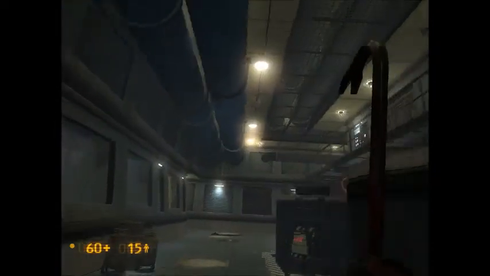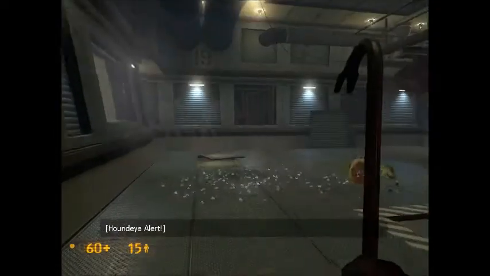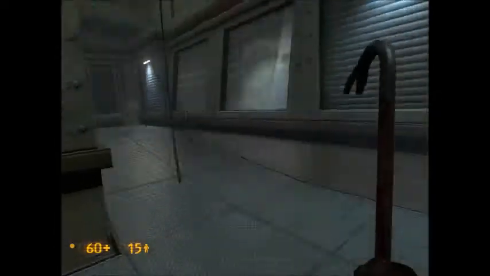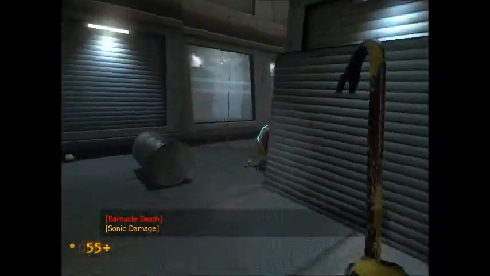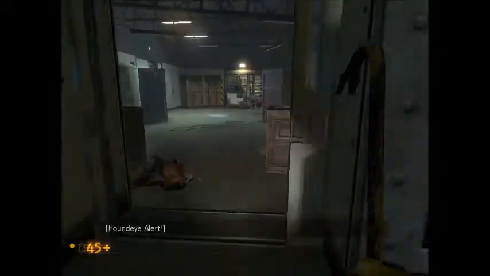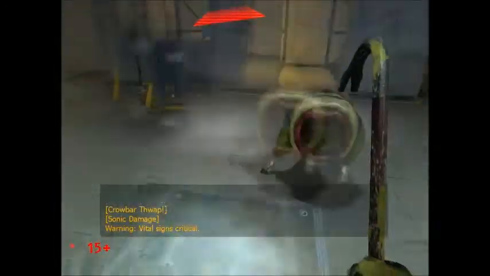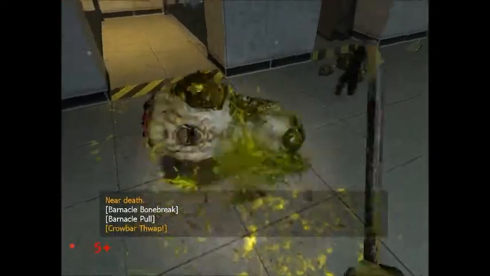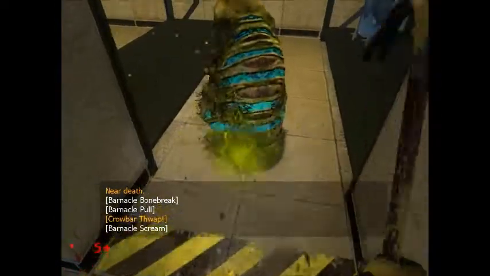Oh god. Oh! That is a hound eye. Wait, I have an idea. I have a really good idea. Oh god, oh god, oh god. Oh god, he isn't getting taken in. How fast does this bastard move? You know what, I'm just gonna hit him with the crowbar. You... suck.